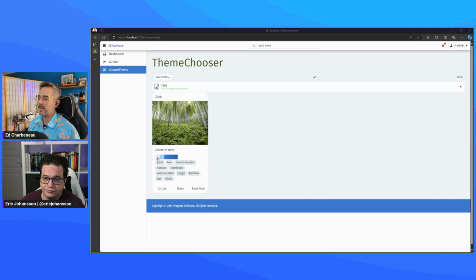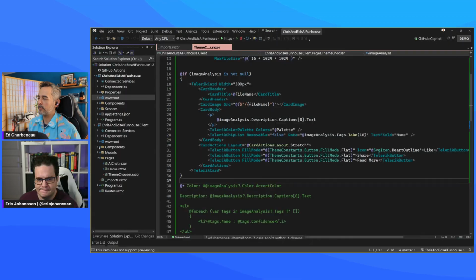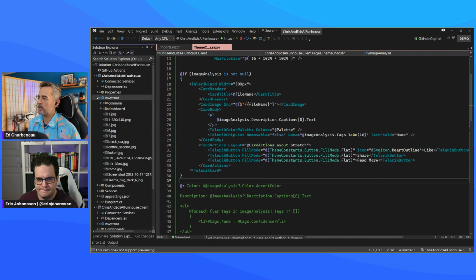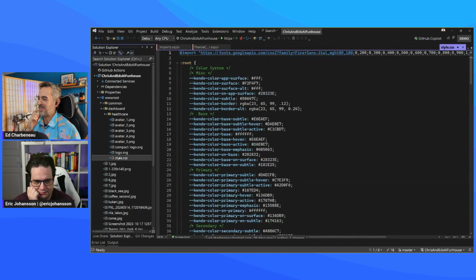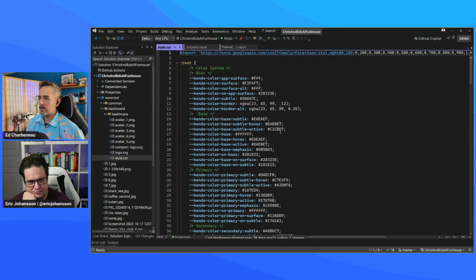But you can see the theme that's being used on the whole site now. So what we want to do next is override this somehow. So if we go in to, where's it getting this from? wwwroot, common, nope, not reset. CSS, dashboard, health. It still says healthcare, because that's where we started. Yeah, this was our starting thing.